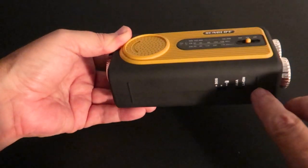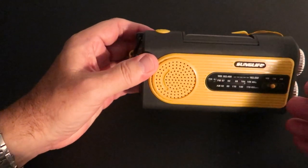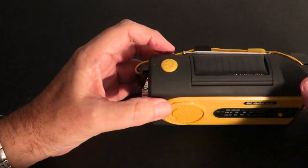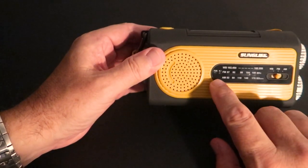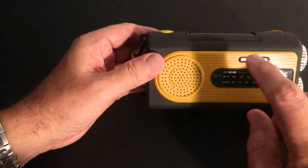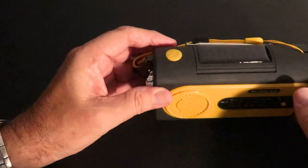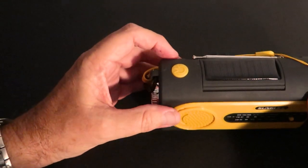So charging your lithium ion with the solar panel. The lithium ion continuously charges with the solar panel anytime you're in sunlight. While it's charging, if the battery is low, it will be red on the battery indicator light. Once it's fully charged, it will turn green. So this happens automatically. There's no other switches that you have to turn on. It's going to charge continuously on its own.